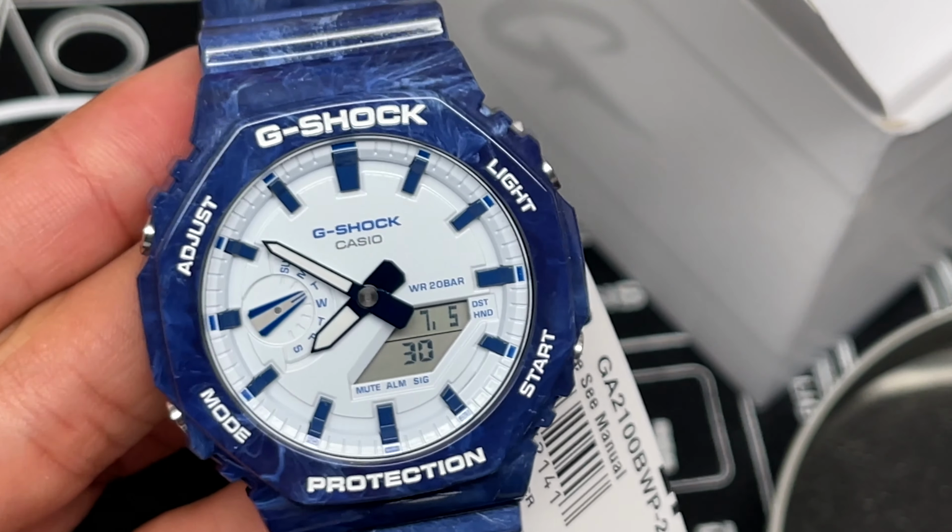This is a beautiful watch. Let me know if you're interested. I may be able to let go of one of mine.